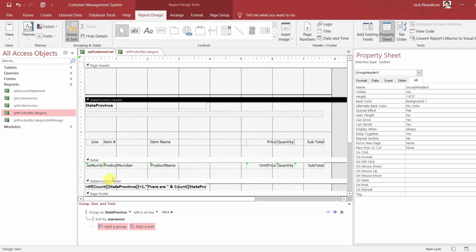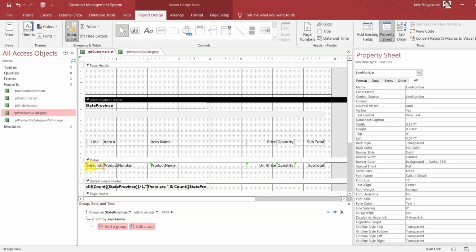Alright, so let's make that guy a running number equals current record. That will list 1, 2, 3, 4. Alright, yeah, line number. That's perfect right there, line number.